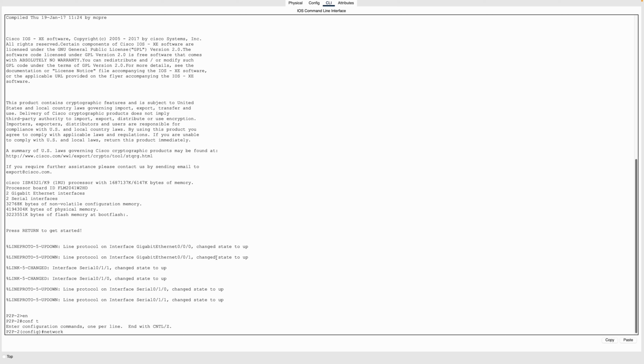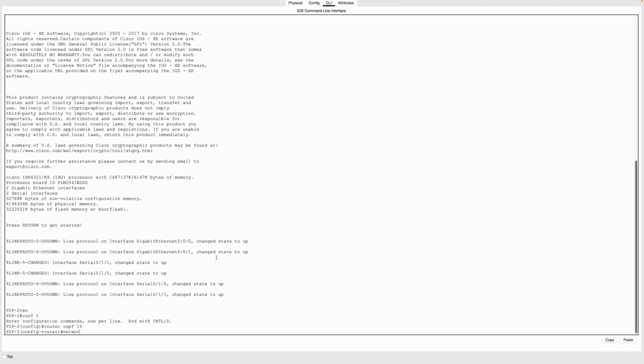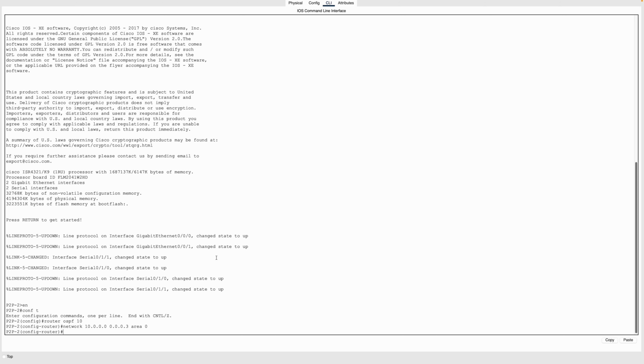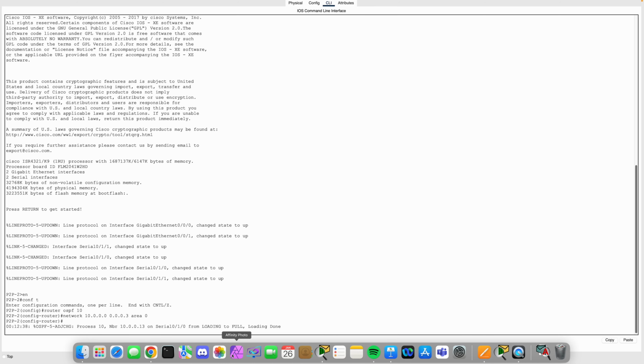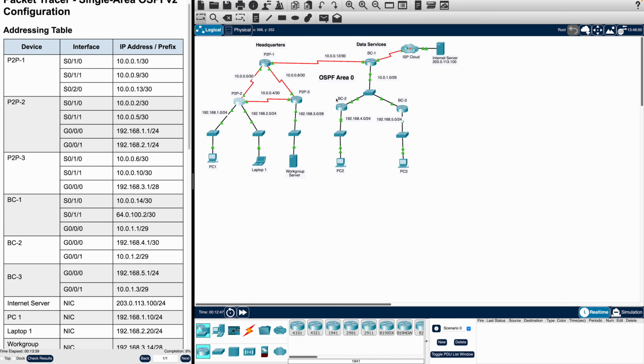So we're going to start with a router OSPF 10 command to create the instance. And it shares the .0 network with the other router, so we can go and put that in there. And we can see right there, we just formed a neighbor relationship. That's what you're seeing in the CLI right there. So we have 1.0 and 2.0 connected, and we also have this 10.0.0.4 connected, so we're going to need 3 more statements.